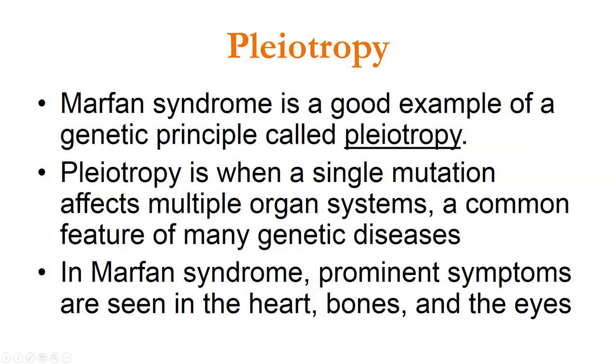In Marfan syndrome, you see symptoms in heart tissue. You see symptoms in the bones. You see symptoms in the eyes. These are seemingly unrelated tissues that are all showing symptoms due to one particular genetic defect, which was a defect in the, what gene? Fibrillin gene, right? Guess not everybody studied the PowerPoint yet, right? So that is something you need to know.